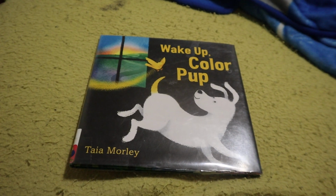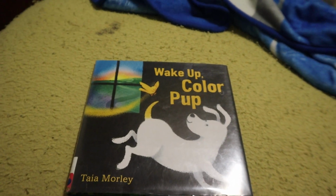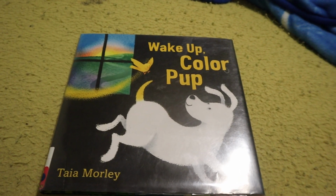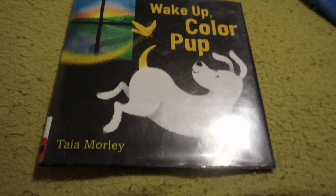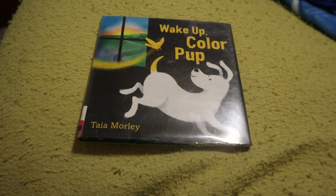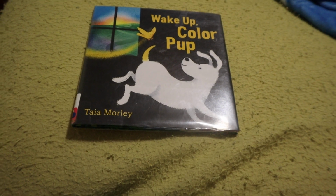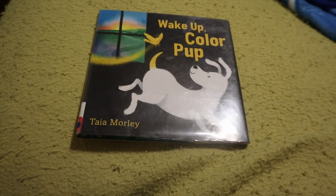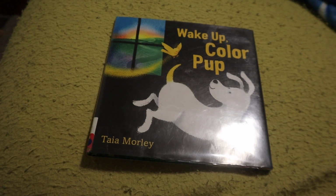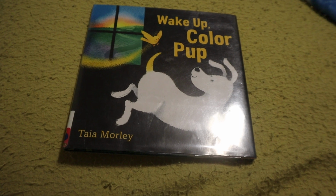Wasn't that a cute little story? The dog was all different colors, huh? I was watching a thing called TikTok a couple days ago, and somebody had their dog all green, like the Grinch. It was so cute. They had like a special dye on the dog. I thought that was cute. Never seen a green dog before.